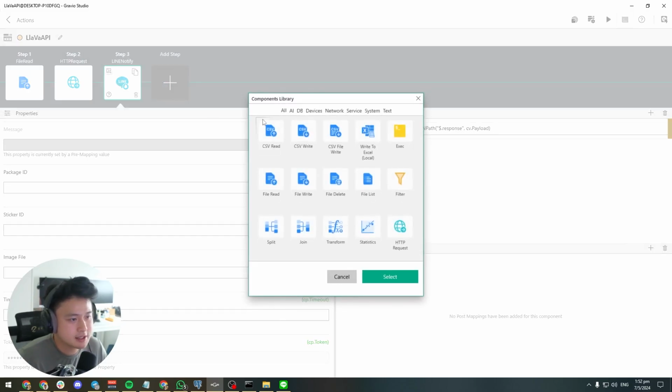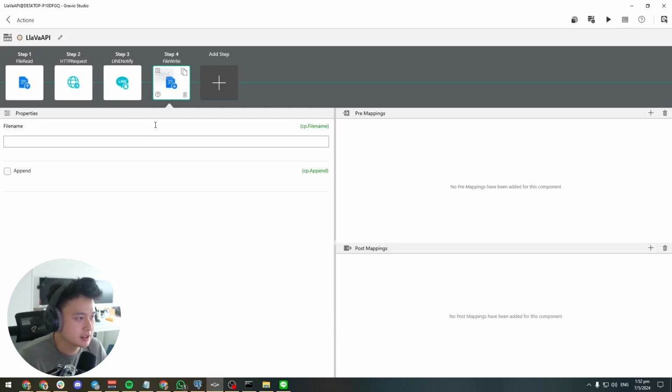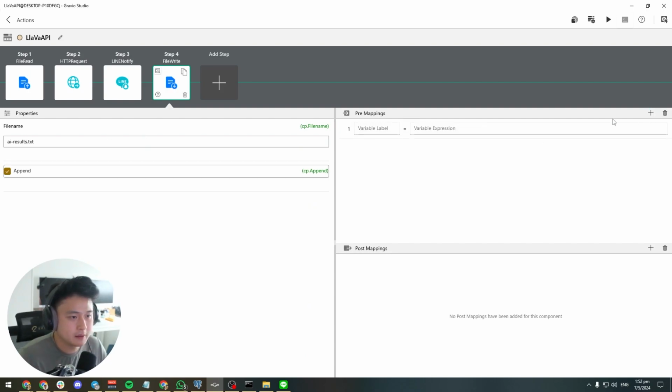And for the last step, we want to write a text file. So we want to write the results in a text file. We can do a file write, and then we can do AI results.txt, for example. We can append it, and then we want to set the payload of the response to the text file.